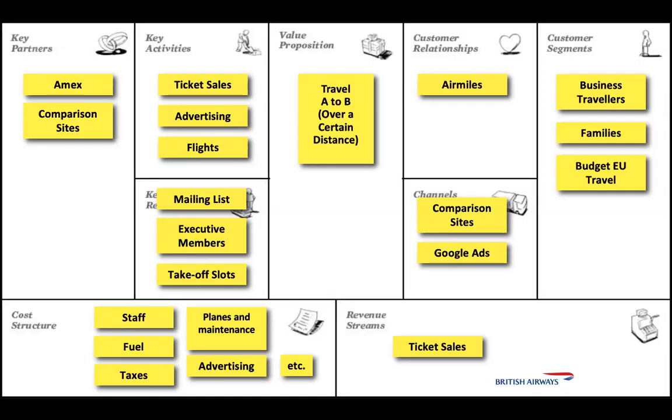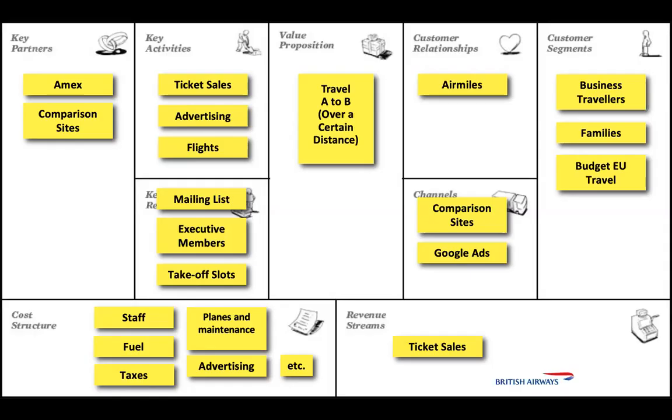The only kind of retention we have, which is a little bit stronger, is air miles. Why? Because these provide a mechanism for enticing people to choose a particular company over another one when other competitive advantages don't exist. And this results in your revenue streams, which in this case, it's ticket sales, super simple.